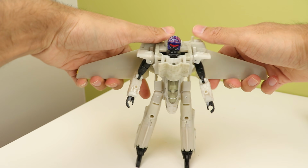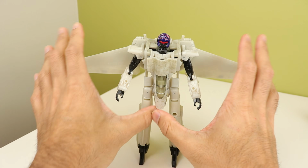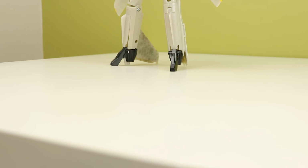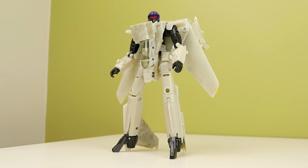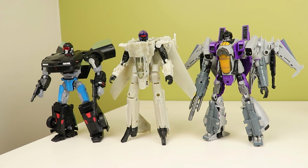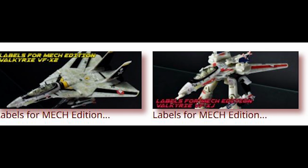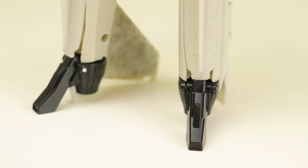If you want to, you can flare these out a bit more if you want to have that look, but I personally like them down. That's a problem we'll talk about later. It's a very unique jet transformation that also kind of feels a little bit like this. He looks very Macross though, like very Macross. So there are stickers to turn him into a Macross. But I do like the look of this robot mode.